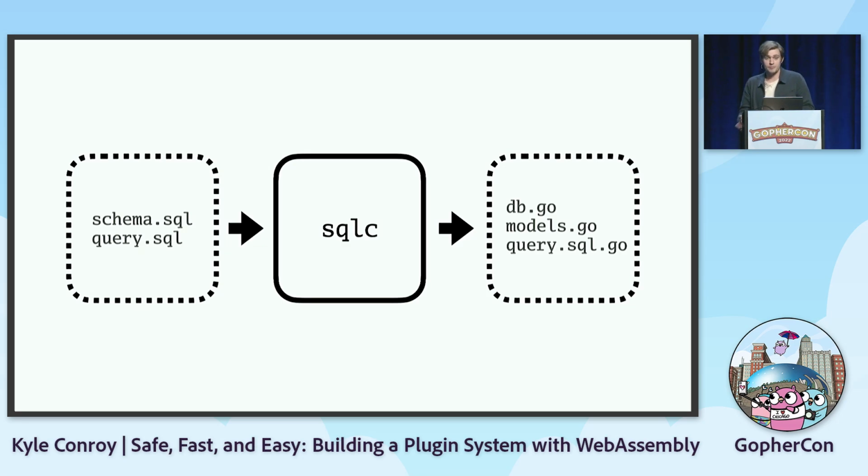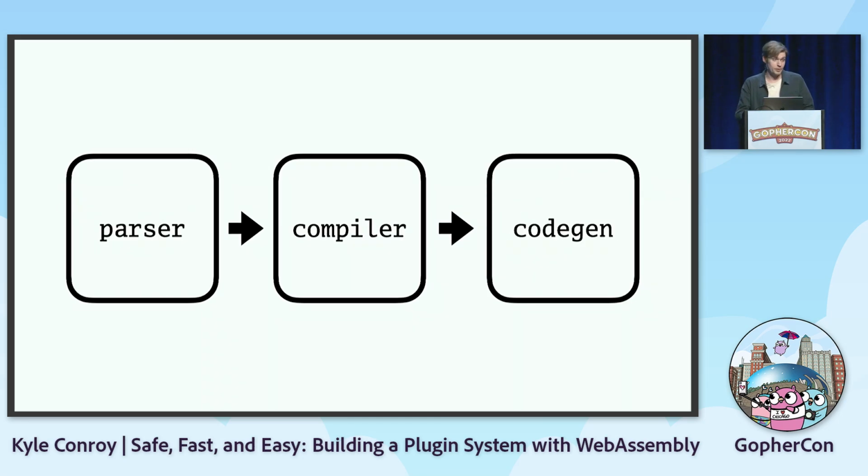So let's talk a little bit about the internals of sqlc and how it works. You've already seen this slide, right? SQL on one side, Go on the other side. How does sqlc actually work on the inside? It's mainly broken down into about three parts: the parser, the compiler, and then the codegen. The parser is the one we talked about already. It has the actual query parser inside of it, takes your SQL and turns it into an abstract syntax tree that we then pass on to the compiler.